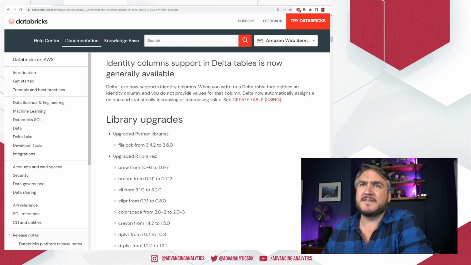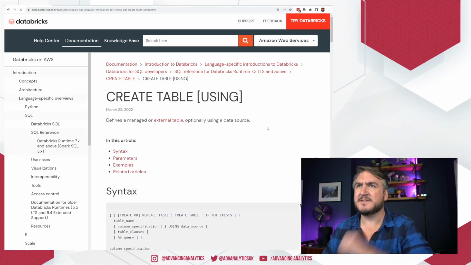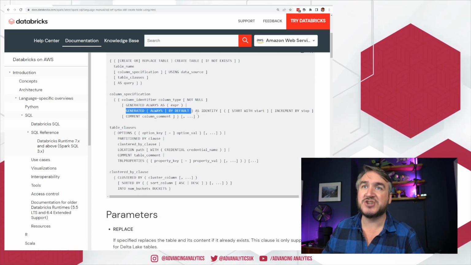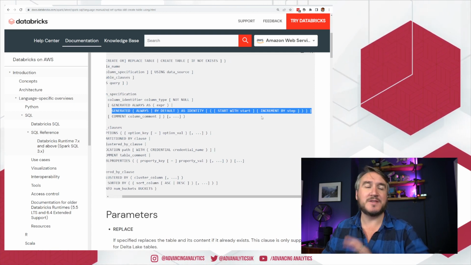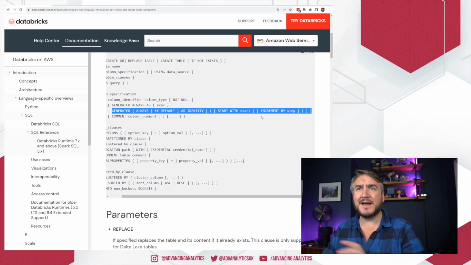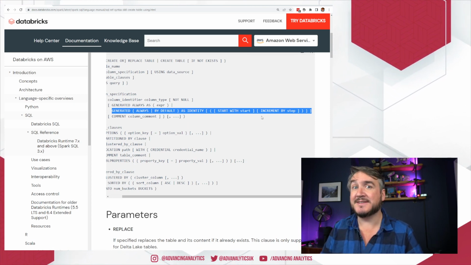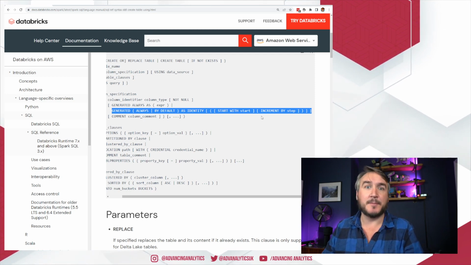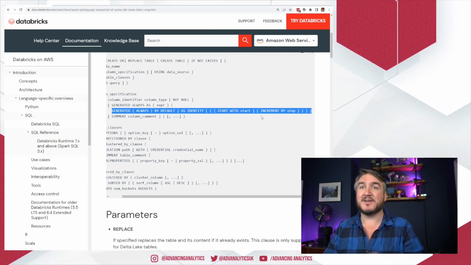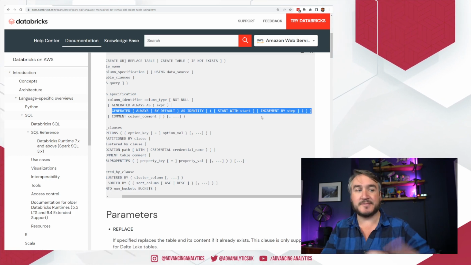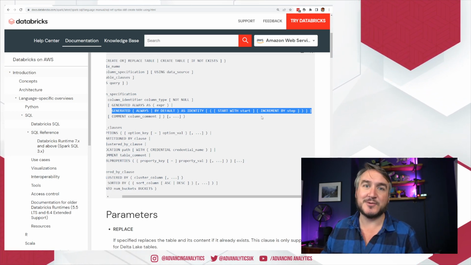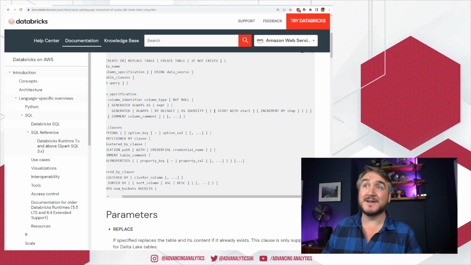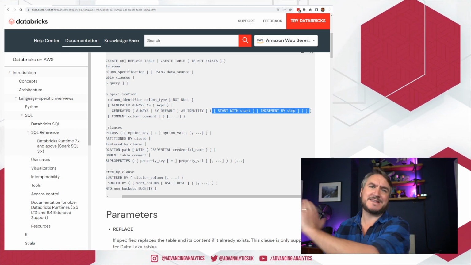All right, so it doesn't tell us much. It's okay, go and use this CREATE USING, and then part of the normal create table script. And you can see there's one of the generated columns is identity, with a few things that we can do there. And generated columns are fairly new inside Delta itself. That is where we can set columns that are automatically populated when we insert data into them, based on an expression, a calculation, a lookup, some kind of logic that will tell it to automatically populate that value. This is working the same way, except now we've got this identity keyword and we've got some settings we can do around it. We'll come back to that in a second.